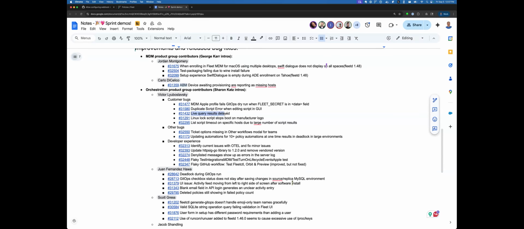Next one, this was a database performance issue. We have a customer that's doing a lot of live queries. They were filling up their database, and things were slow when they were running a live query. So this change adds an index for faster lookup, as well as a cleanup job to clean up one of the tables that's not urgently needed.